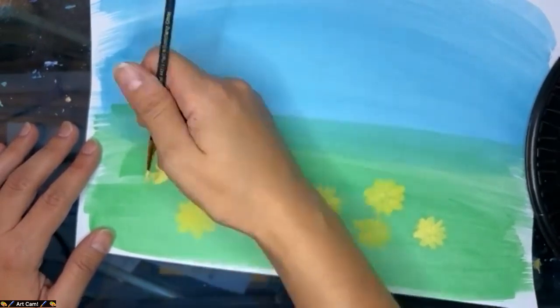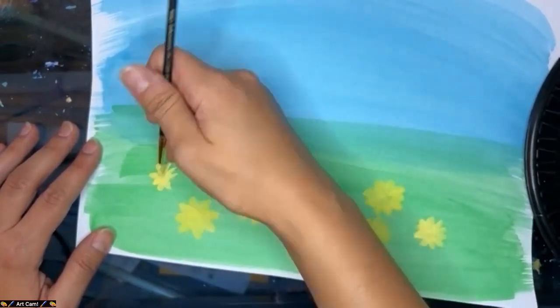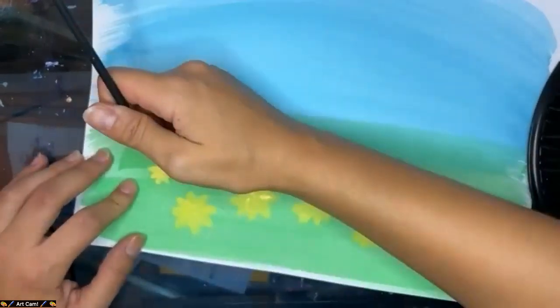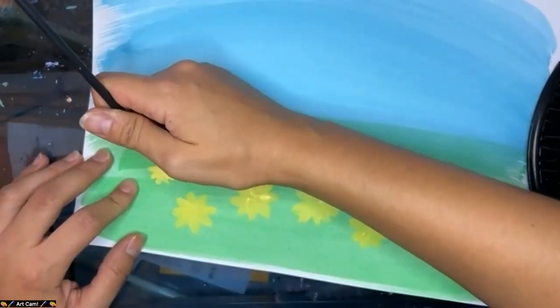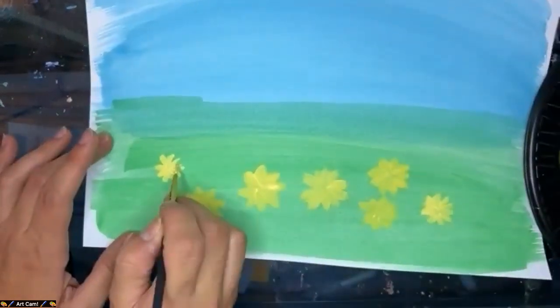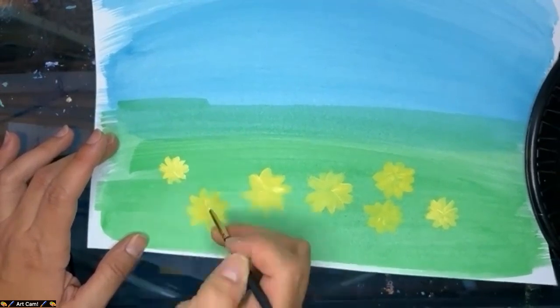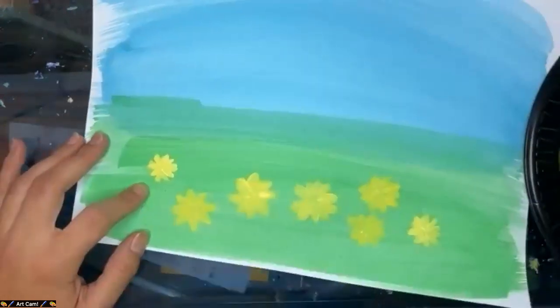I do want to try to smooth out some of the lumps here whenever I'm painting, whenever you can, at least. Those will take just a little bit longer to dry. Shouldn't be too bad, though.